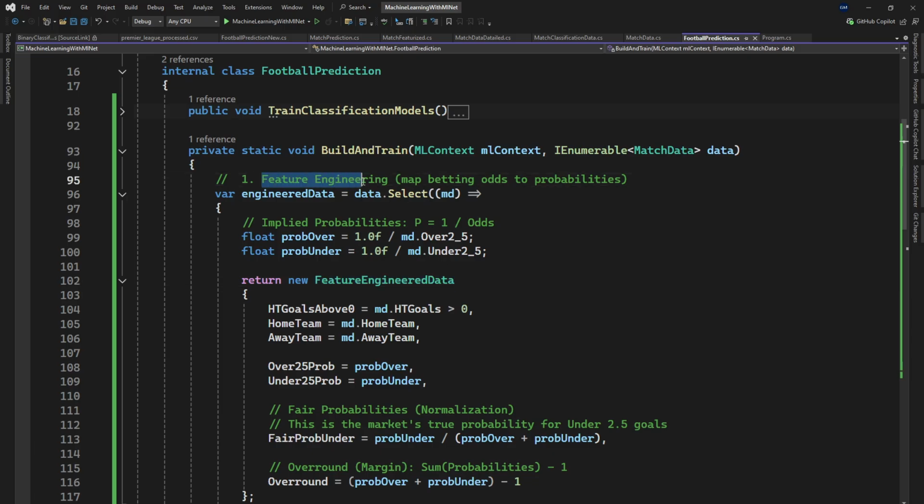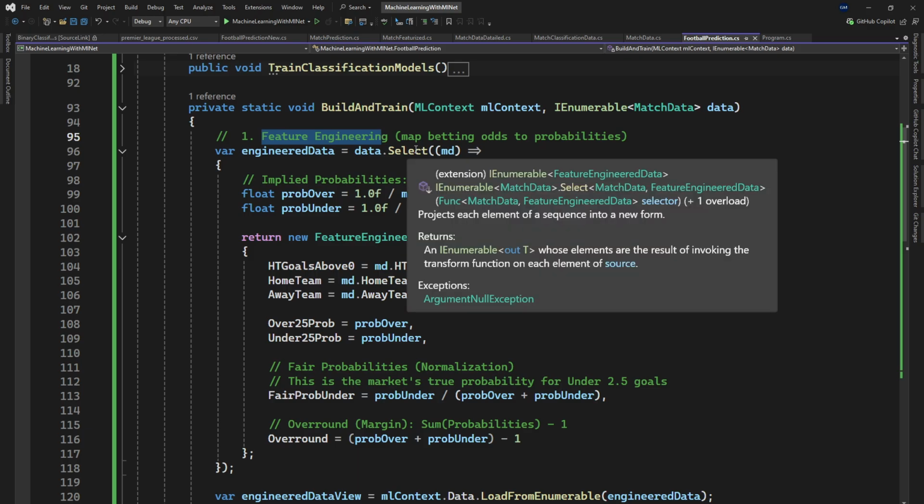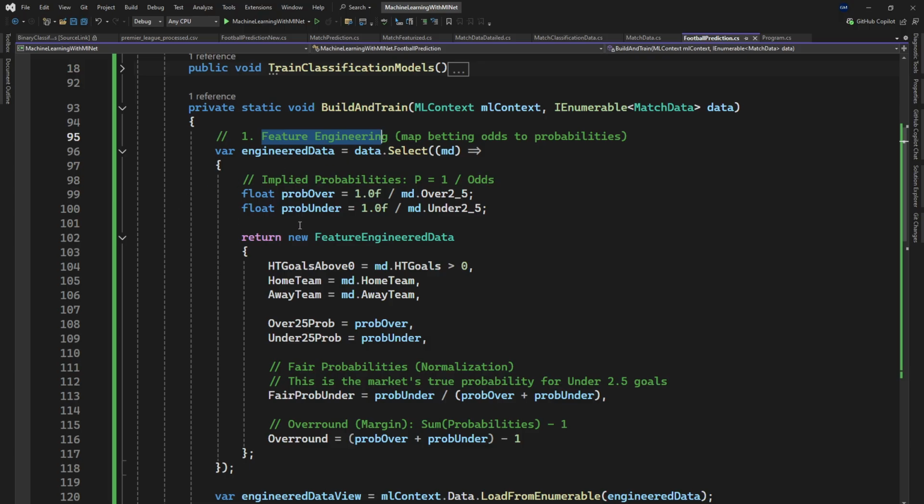So feature engineering, step number one: I convert the match data into feature engineered data using LINQ, using the select method of LINQ, and for each match data, I calculate the probability over, probability under, as said, 1 divided by the betting odds.